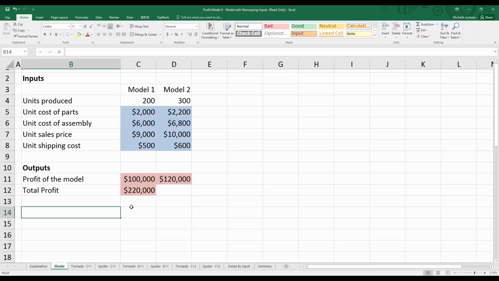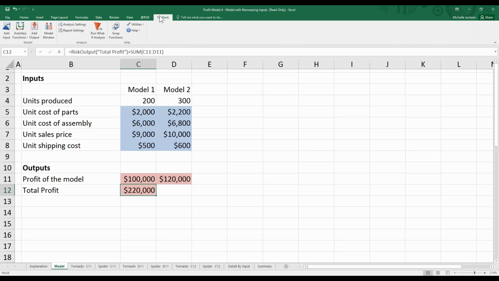This is another very basic example, but essentially the model logic you can see here: units produced, unit costs, the total outputs is going to be the profit of the model and the total profit here. In this situation, all we're going to do, and this is pretty neat, is skip the step of defining inputs, so here is our ribbon.